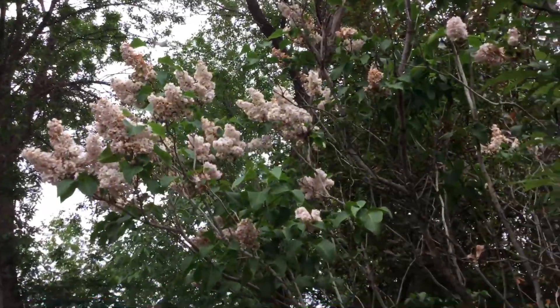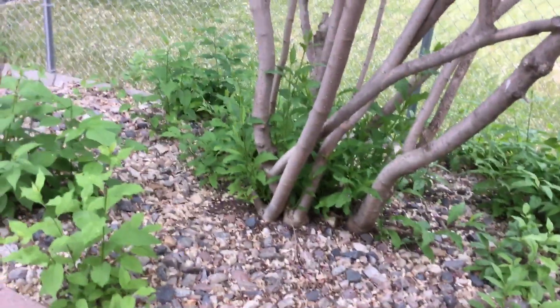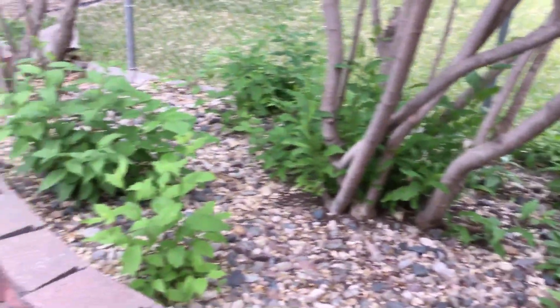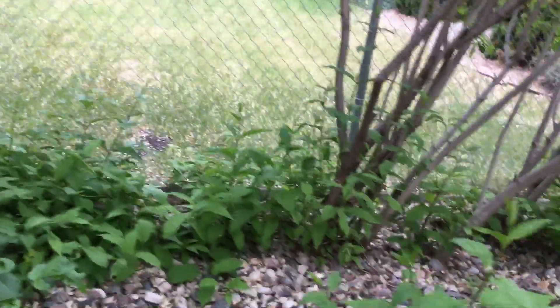This is my jungle. Here's another one of those lilacs, only this one's pretty white, and these are all lilacs as well — ranging in color from white to purple to pink. I'm hoping what I can do is turn this into sort of a lilac hedge. I'll keep them cut at fence level and that will give us some privacy from our neighbors. Nice neighbors, but you know you want privacy.